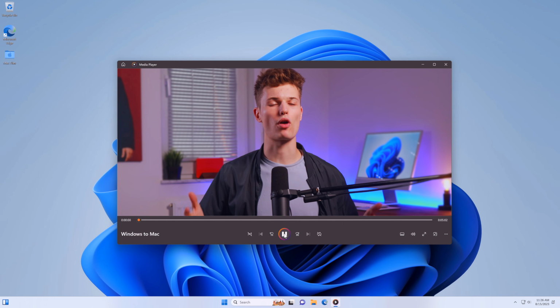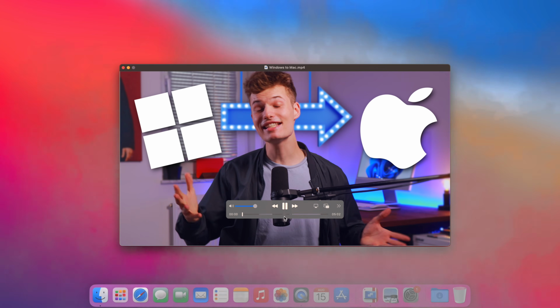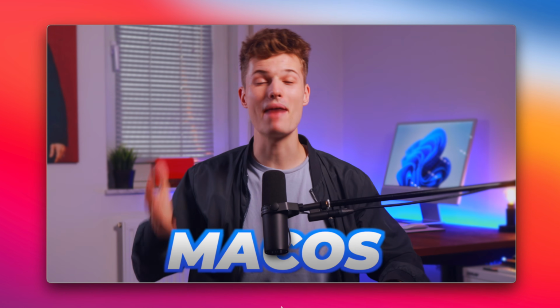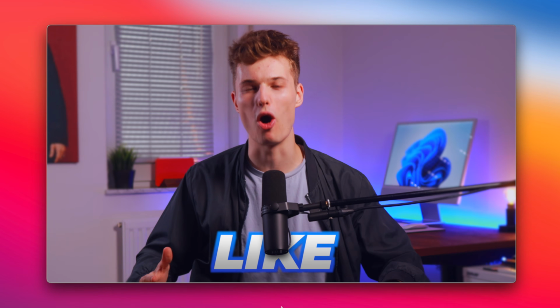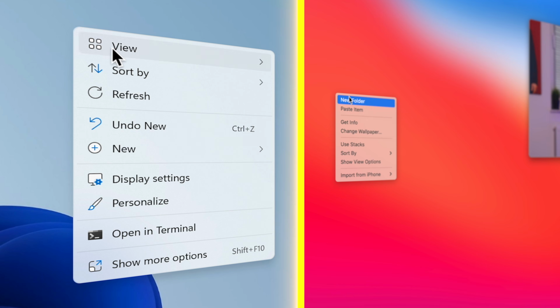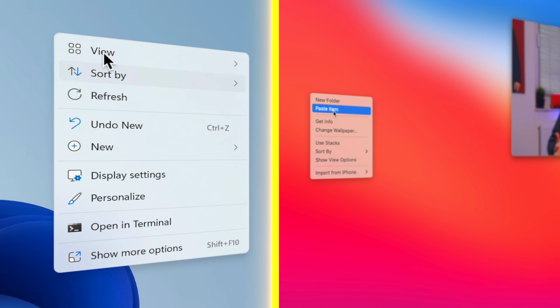Okay, switching over from Windows to the Mac isn't as intimidating as it might seem at first. So let's make macOS finally feel like home step by step, starting with a small step that makes a big difference. Initially, it might seem like there's no right-click on Mac, but like on Windows, the right-click gives you a wealth of options, and there are actually several ways to do it.